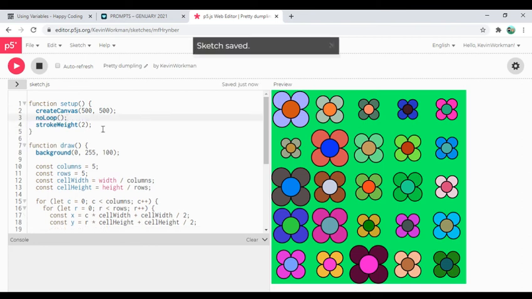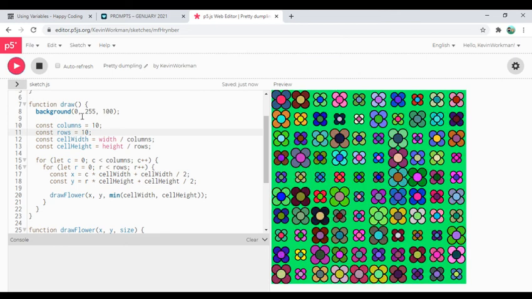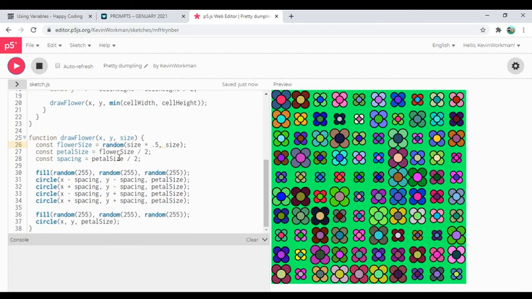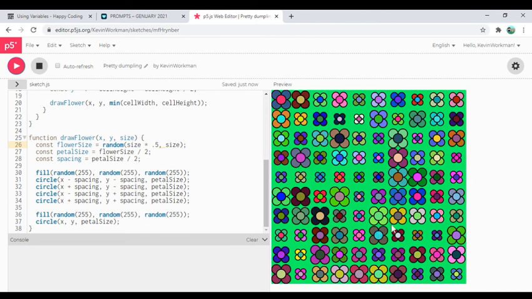So I think that's it for my January event today. After this video I'm going to play around with some of these parameters a little more, come up with a couple examples that look cool to me, and post them as my January prompt, and I'll post the code in this video tonight as well. But for now, I'm pretty happy with this. I set out to make a grid of permutations of a flower, and here we are. That is indeed exactly what I accomplished. I think it looks pretty cool.